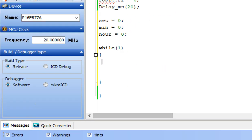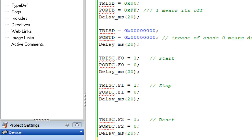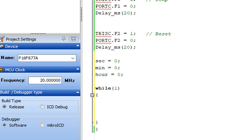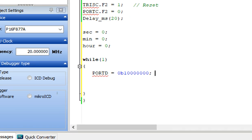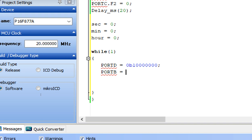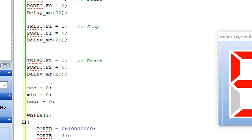Now first of all guys, before doing anything else, we need to display the digits on the screen. For that purpose, first of all, we will take the initial state of the digits. This is the initial state of the digit. Whichever digit we want to enable, we will enable that digit. So this is our digit 8. So I enable it. Now on this digit, I write the unit digit of the second. I write port B, that is the port at which the 7 segment is installed. Port B equals to display, this array.